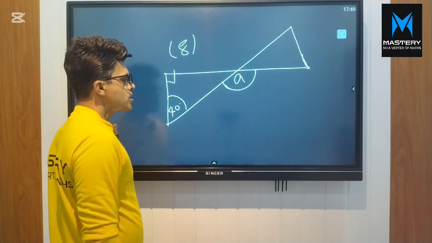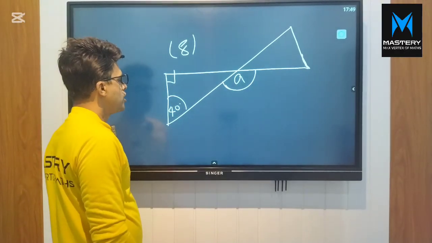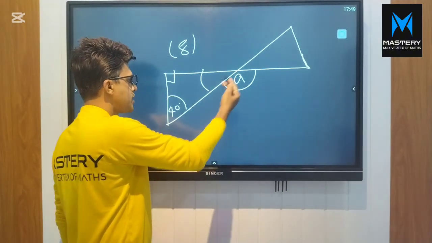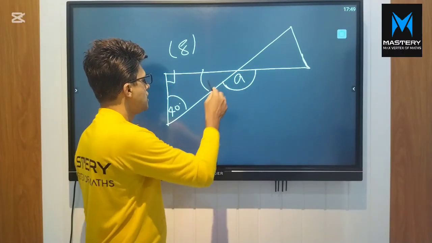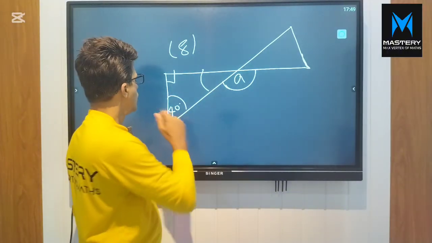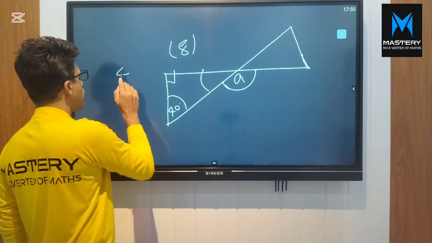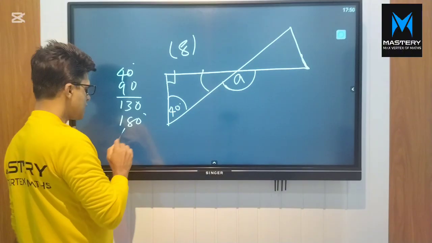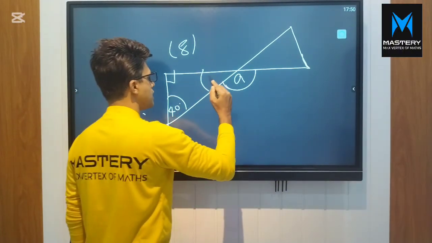Okay. So the value of a here, we could get that in 2 ways, but anyway, I will use this way. Here is a triangle. In this triangle, we are able to get the value of this angle. This 40, 90, this angle equals 180. How can we get it? 40 plus 90, which is 130. From 180, we could subtract 130, which is 50. So this angle is 50 degrees.